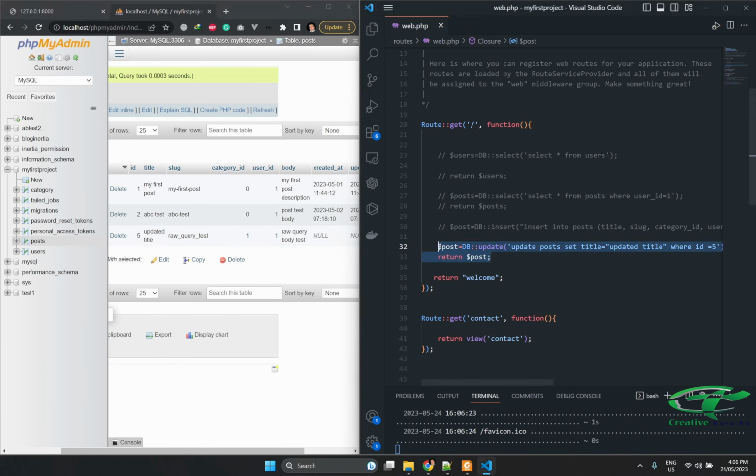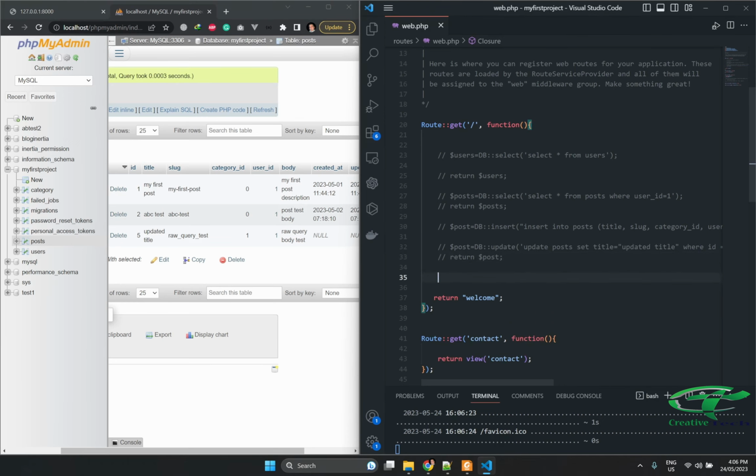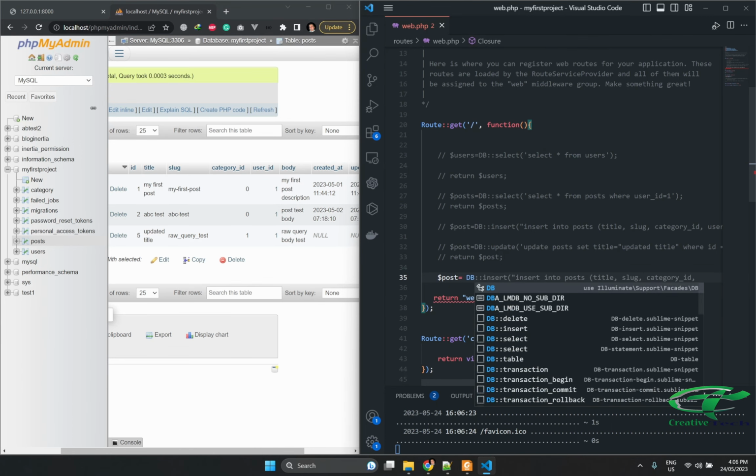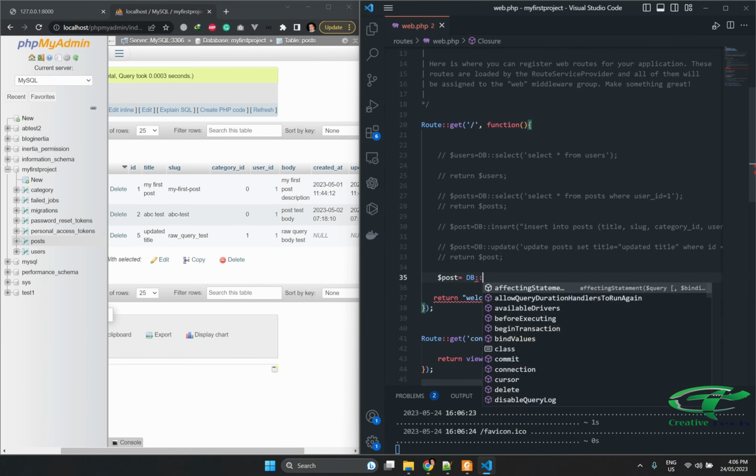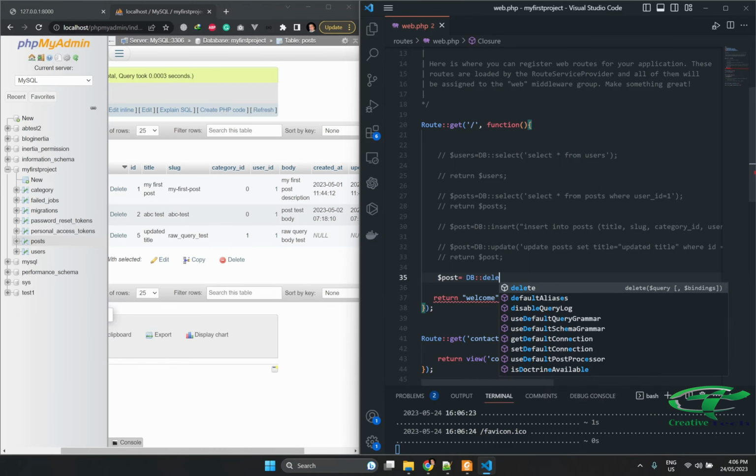Now let's comment this. Now let's delete this. So how can we do that? So $post is equal to DB delete.